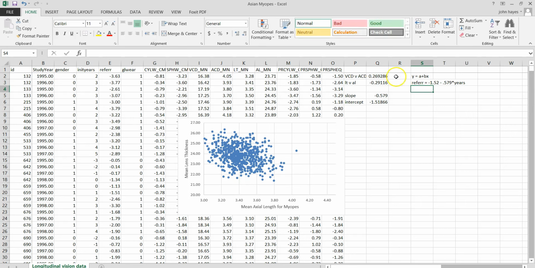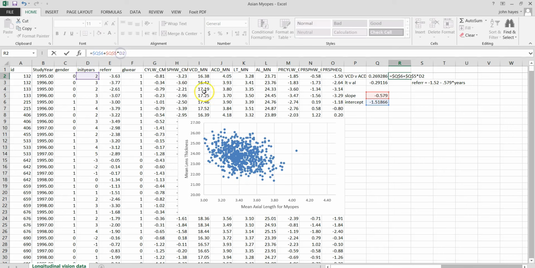And so we could actually use this formula in predicting the values for each of these cases. So we're going to say equals the intercept, hit F4 to put dollar signs around that, plus the slope, dollar signs, times init years.